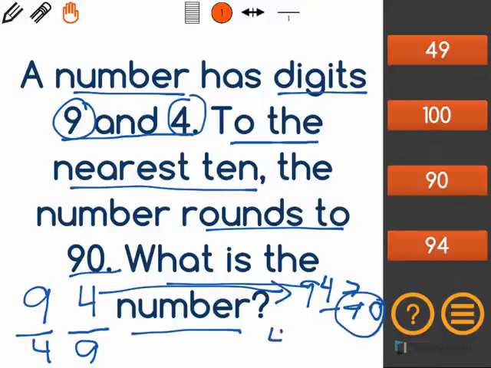Just in case to check, I'm going to do 49 rounded to the nearest 10. Again, I look at the ones place. I know that it's going to round up to 50. I know that 50 is not the answer. So that's how I know that my answer is 94.